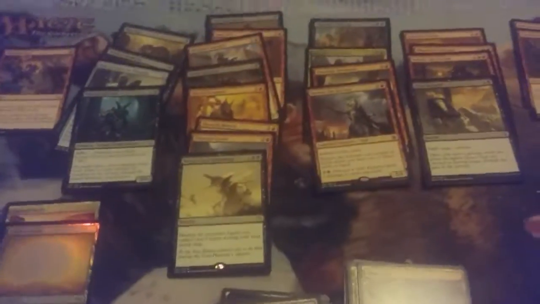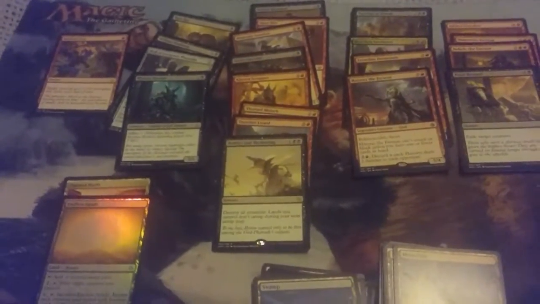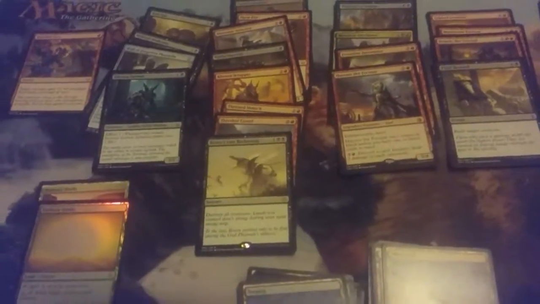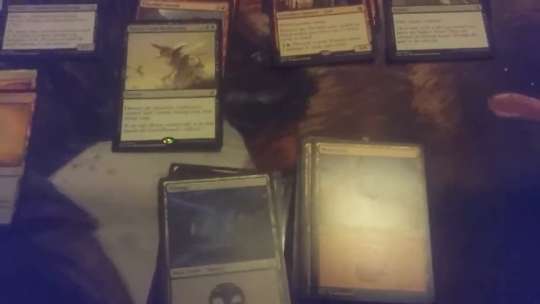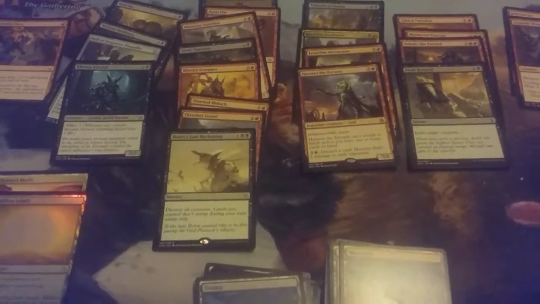So I would definitely say the importance in this format, the 2-drops are really key. Being able to hit a creature on 1 or 2 is very good. There's a lot of games where you don't get a creature until turn 3, and that's pretty hard to deal with. Then of course I had my lands. No big deal there, so I'm not going to go into that, but that's my deck.